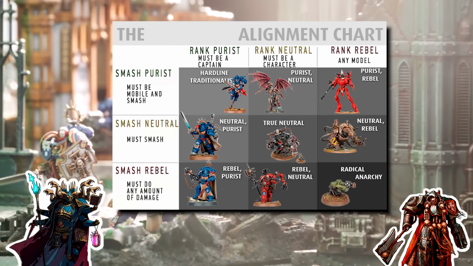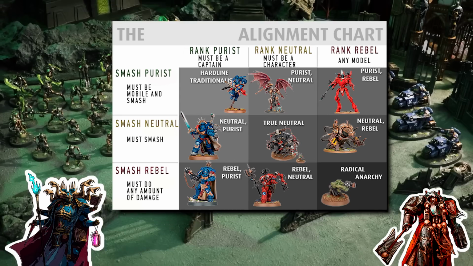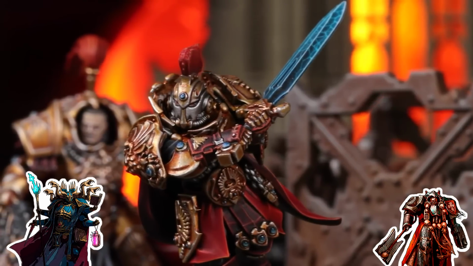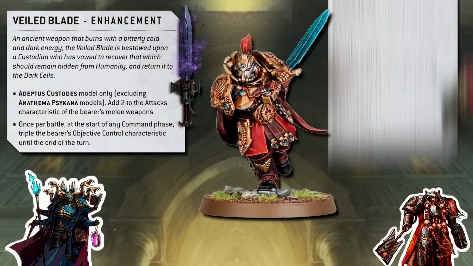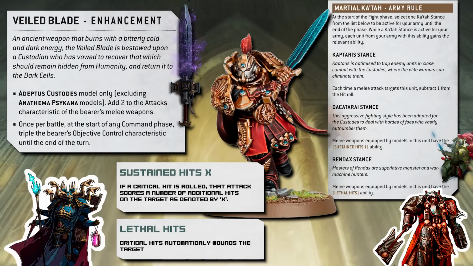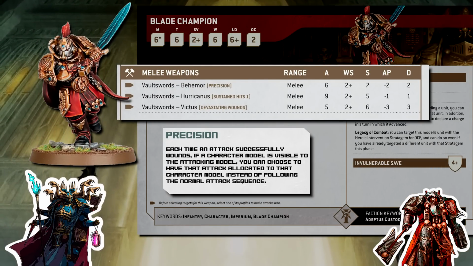So, well, let's get away from the purist standpoint and talk about Smash Captain equivalents for everybody. A couple key examples, like if we just go through ones that I can think of off the top of my head. Custodes has the Blade Champion. The Blade Champion you can give the Veiled Blade to, which gives them 2 extra attacks. Your Kytt's abilities will give you either lethal hits or sustained hits on top of the 2 attacks in the Advance and Charge. And spicily, the 3 modes he has, one of them has Precision, which is really rare to see on like any decent profile in Melee.